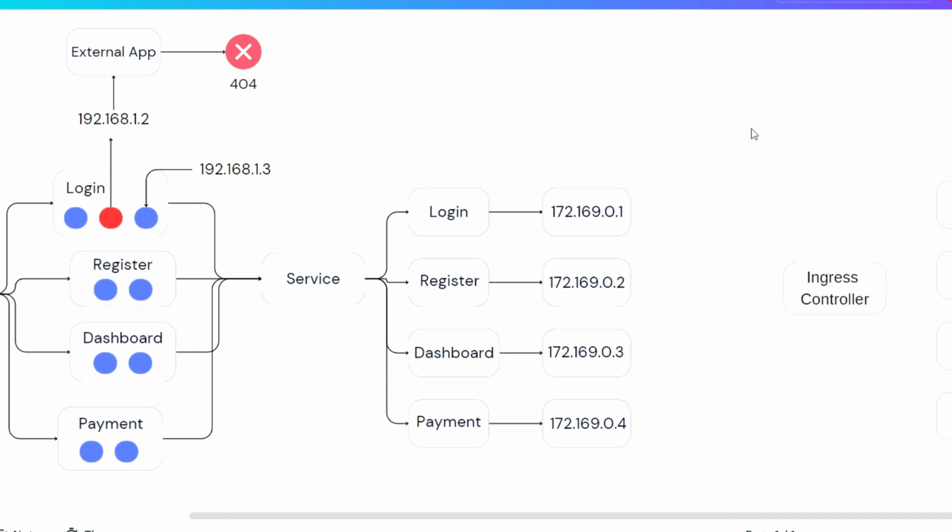The first and foremost thing it provides is path based routing.